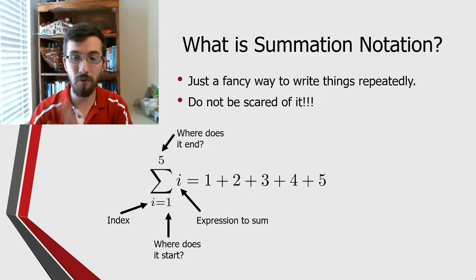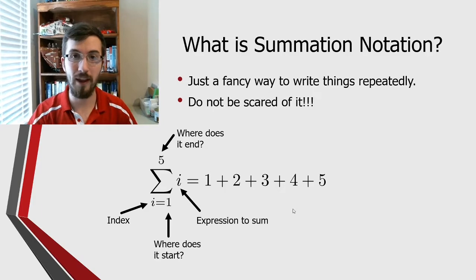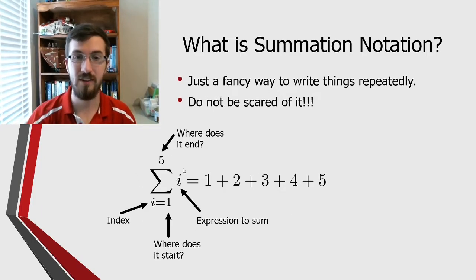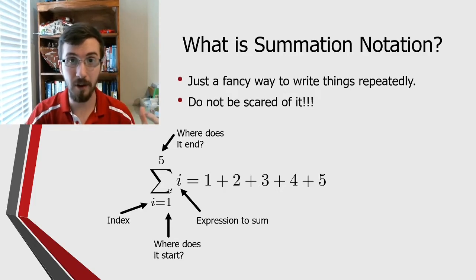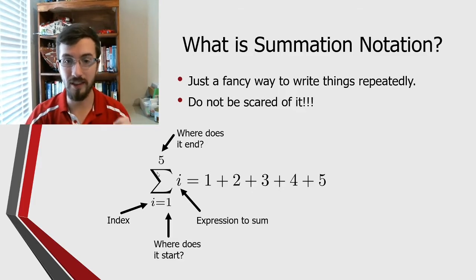All right, so what if we wanted to do 1 plus 2 plus 3 plus 4 plus 5? In summation notation, we write it like this. And we use this big fancy Greek letter. It's a sigma, and we use it to say summation. So this is our summation sign. And we go like this.